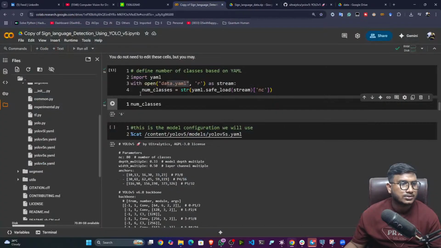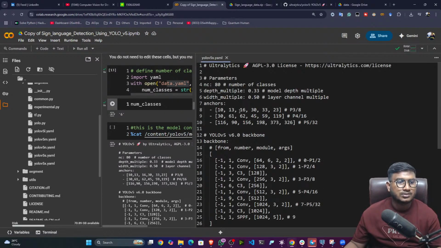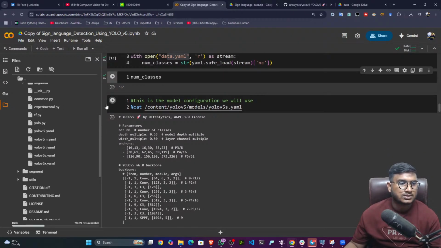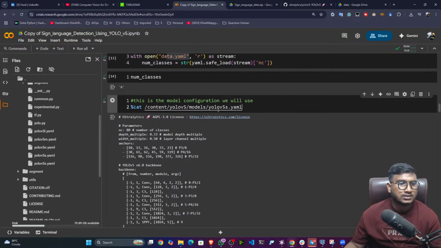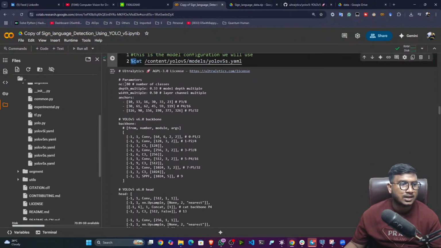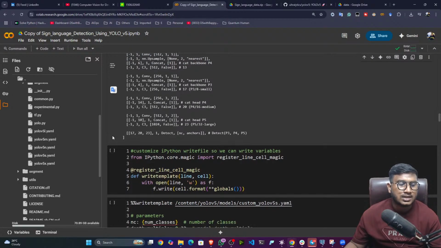YOLOv5s model. This has a YAML file, so YOLOv5s, v5s. See, this is the file. If I open it up, you'll see the NC parameter is equal to 80. We have to make it 6 because we have six classes in our data. Otherwise, just keep everything default. And this configuration file will try to download the pre-trained model. So let's do it. For this, first of all, we are seeing the content of this YOLOv5s configuration file with the help of the cat command, and we can see the NC parameter is equal to 80. I have to change that.